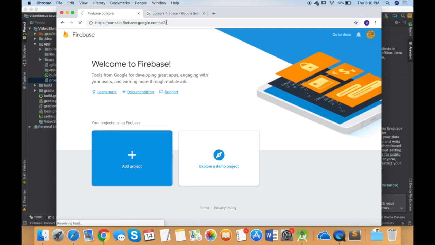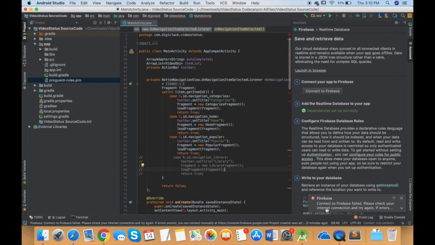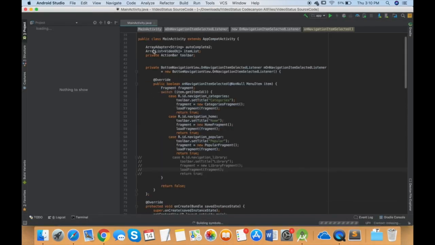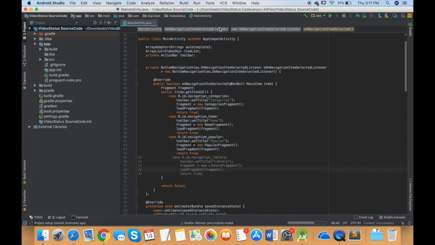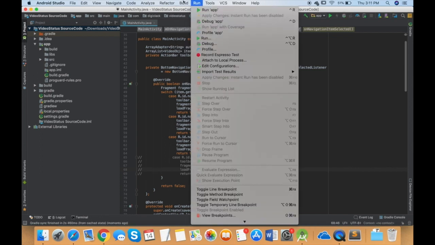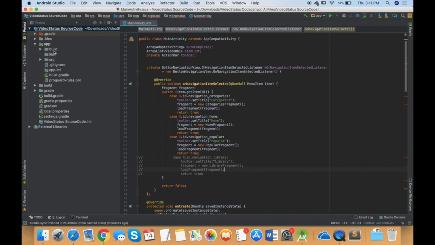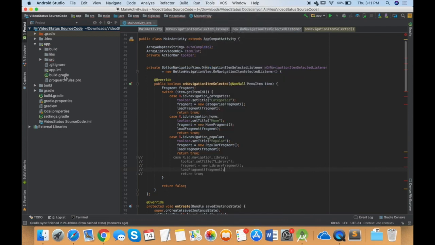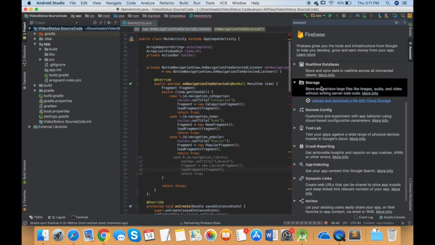After you've refreshed this screen and connected your Firebase database, I'm getting a connection error, failed. Close your Android Studio and open it up again. This is the top option here, your recent files. So click it again. It will clean build the project. You can also do this, but I find it easier if I close the project in Android Studio and open it up again. It will be able to detect that there is no JSON file, and just do the same process again.